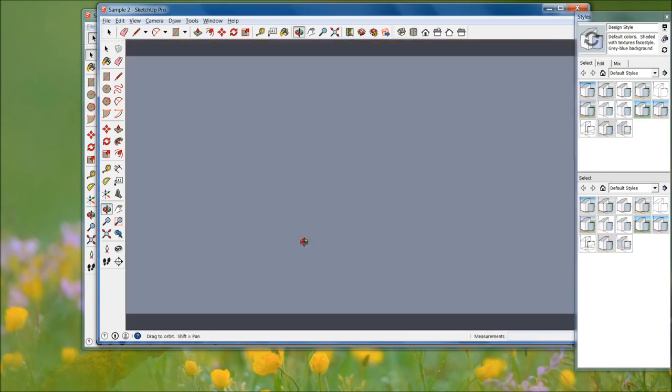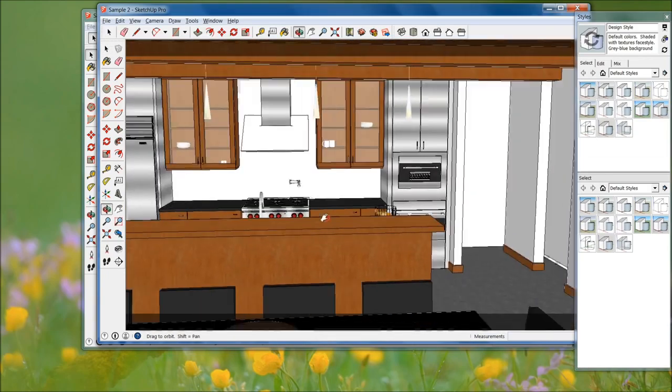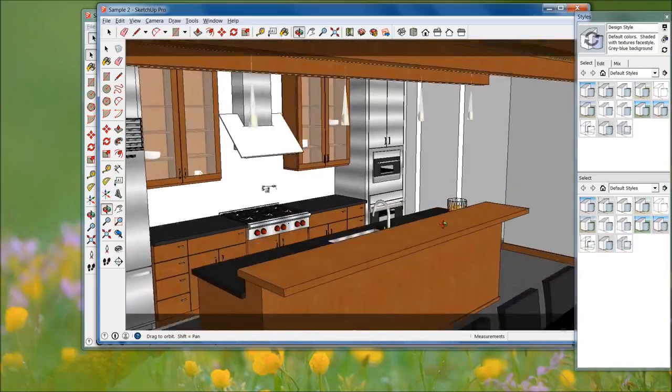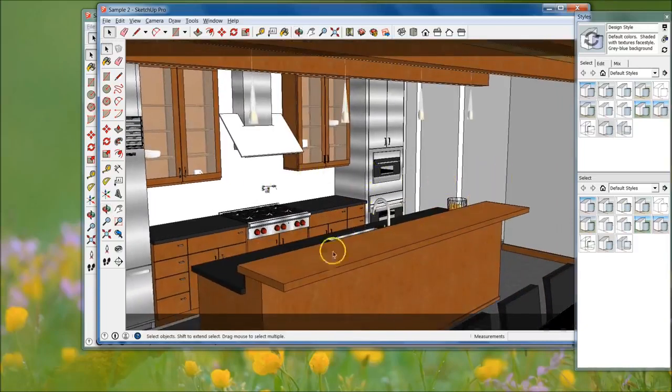SketchUp's great for graphic designers, game designers use it, architects use it, and it's definitely powerful enough to do all of those things. General contractors use it, landscape designers use it. And I wrote notes, but I have no idea why I did because I don't know where they went. Yes, it could be used for 3D printing and many other things.